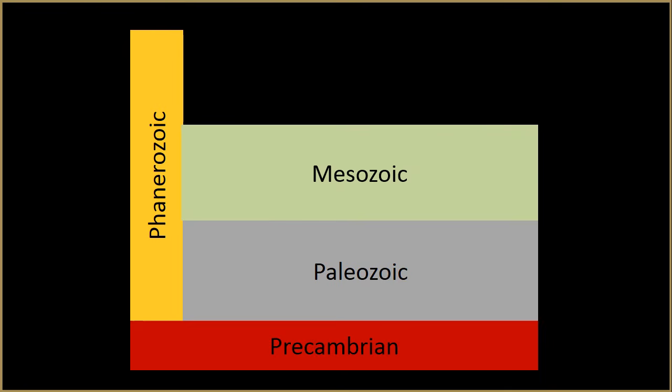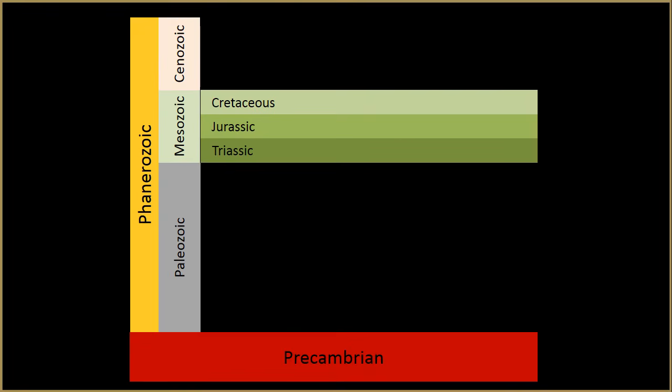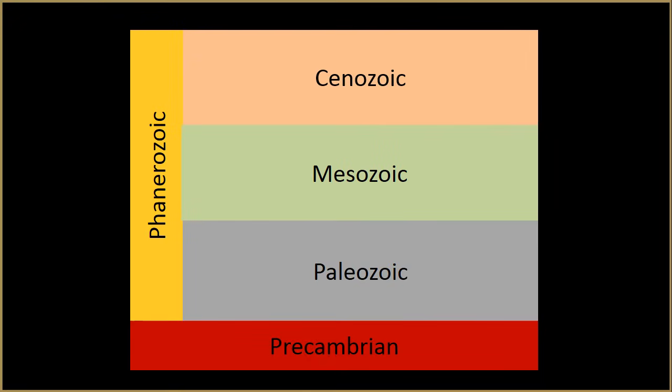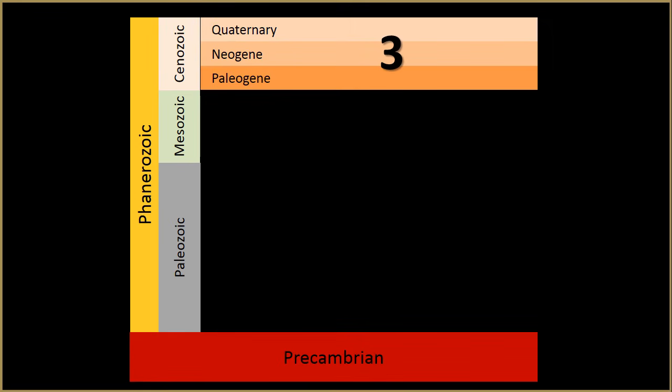On top of the Paleozoic is the Mesozoic erythem. The Mesozoic layers are filled with a mixture of marine and land creatures, the most famous of which are the dinosaurs. It is divided into 3 different systems. On top of the Mesozoic is the Cenozoic erythem. The Cenozoic layers contain a variety of creatures, but they are best known for the fossils of land mammals found there. The Cenozoic is divided into 3 systems.